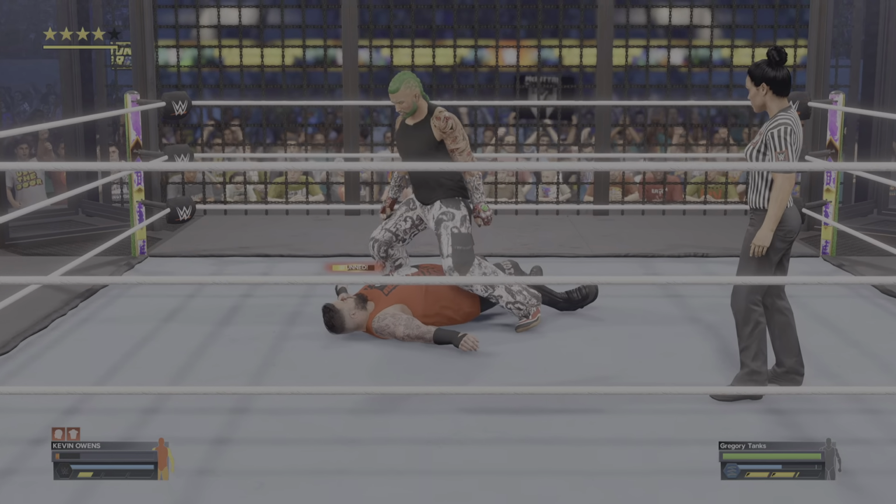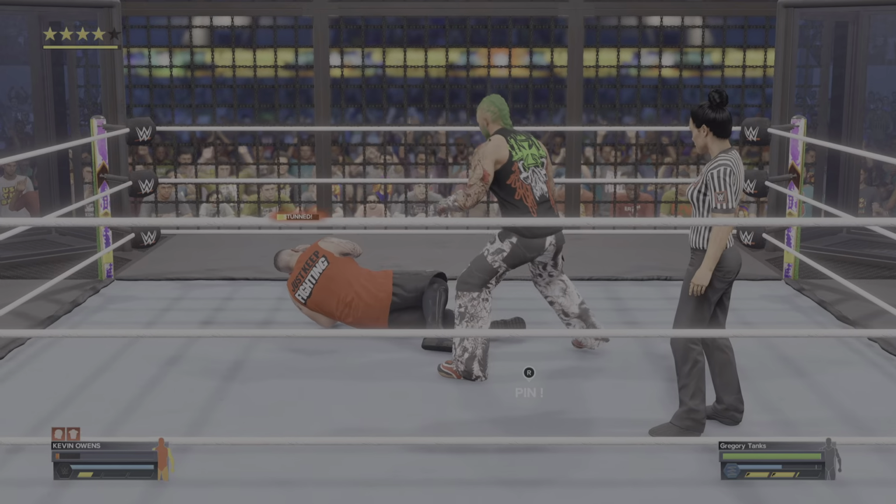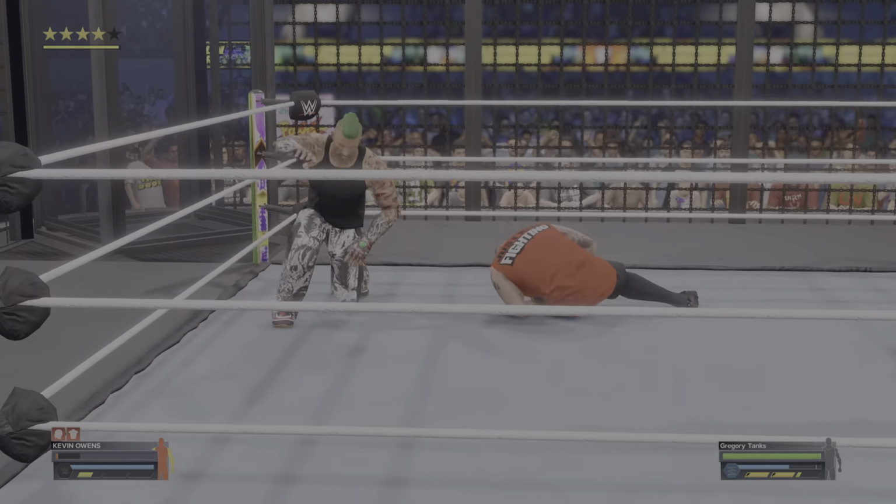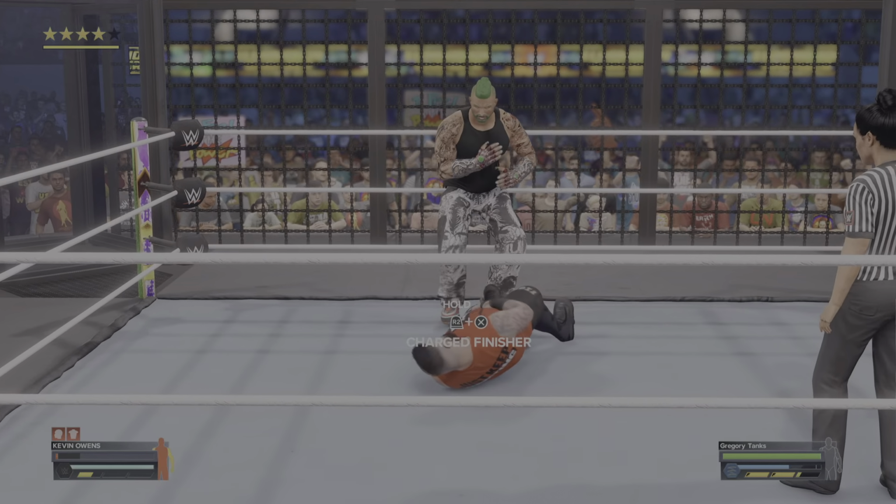Headbutts. And a lot of them. And more attacks up there could leave him stunned. Each blow affecting his equilibrium. The stump puller. Leg snap.